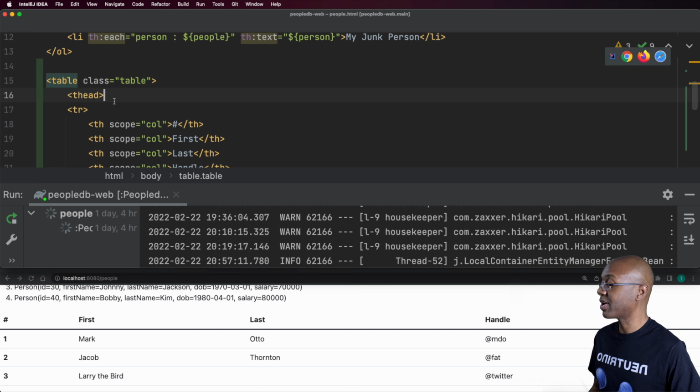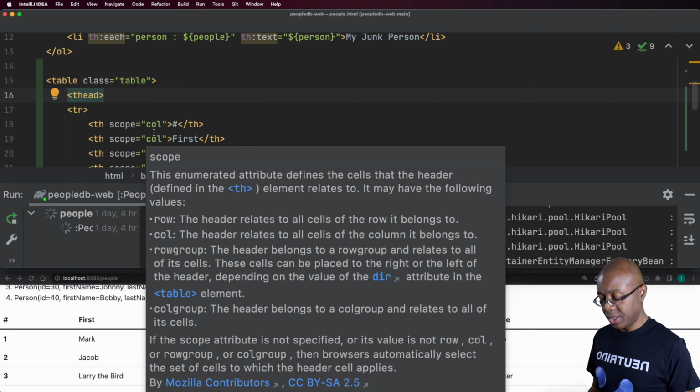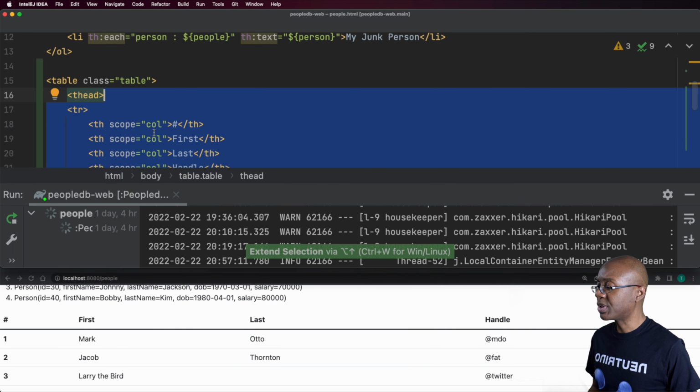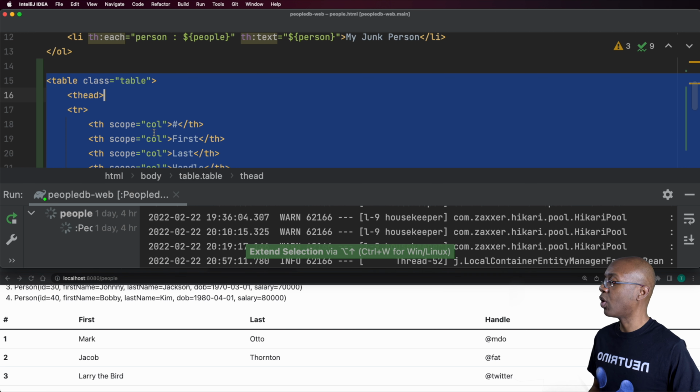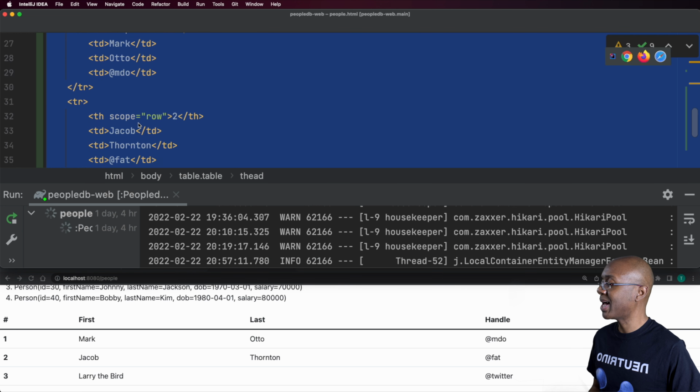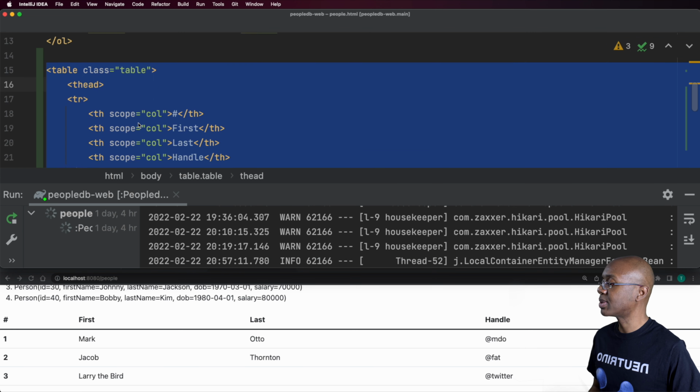I can just be anywhere at all within the table tag. And then I can use the selection capability that you've seen me use many times before, where at least on Mac, I'm doing an Option and up arrow, which is a Control W for Windows and Linux. And I'm going to keep selecting until I've got the whole thing here. So everything, this entire table, right? So if I scroll down, you can see that I've selected the entire table.